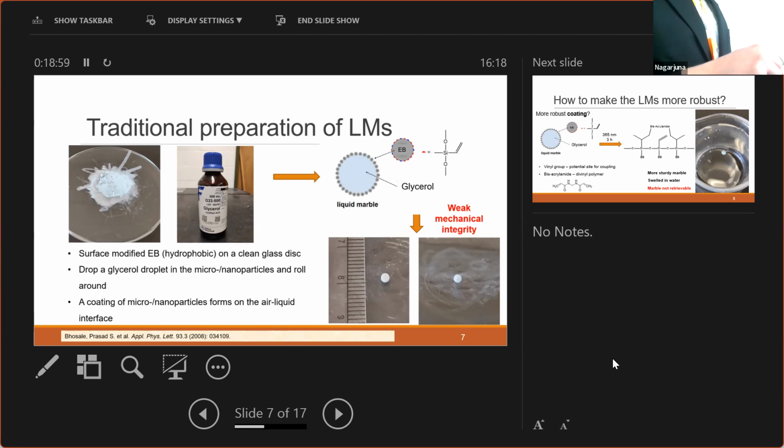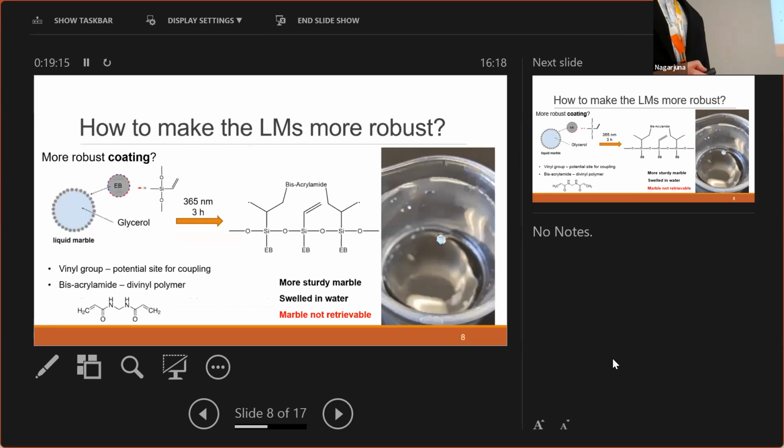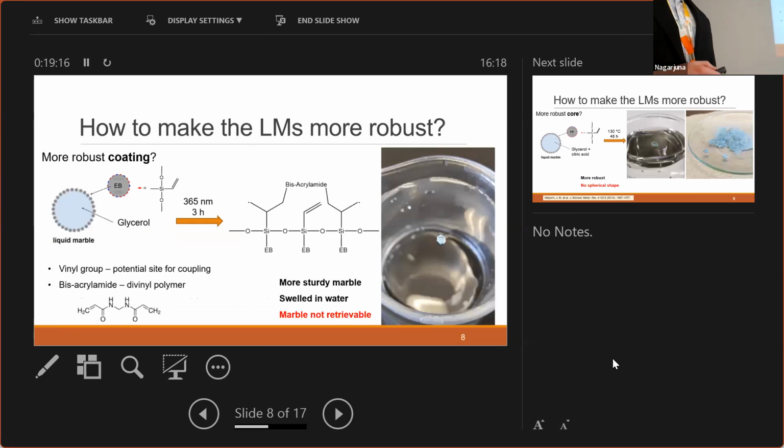However, these liquid marbles had very weak mechanical integrity. So as soon as I put them on water, they completely disintegrated, and we were not able to proceed with the traditional route for preparation. So we started discussions about how to make the liquid marbles more robust.